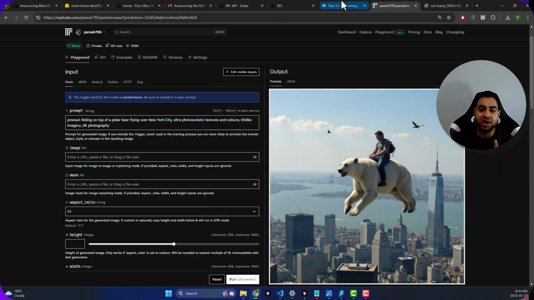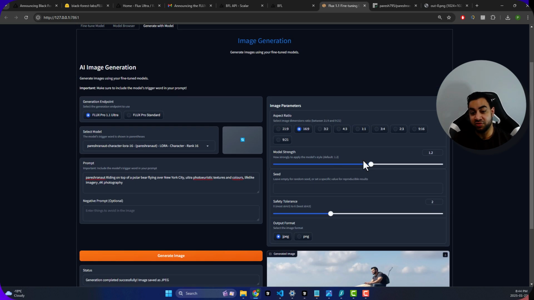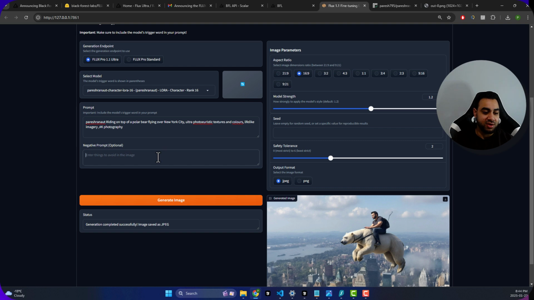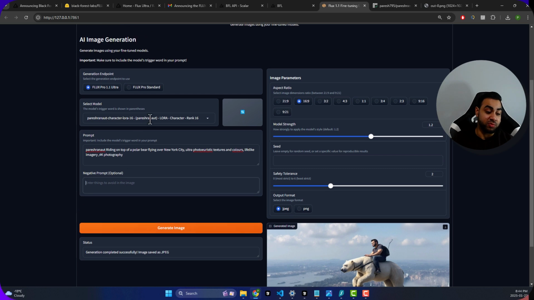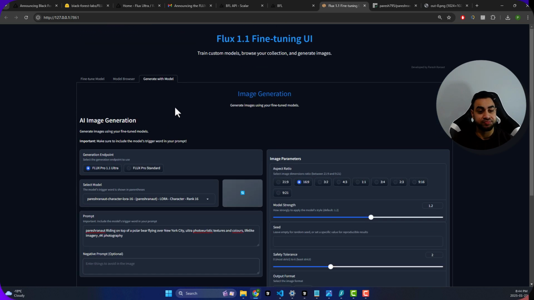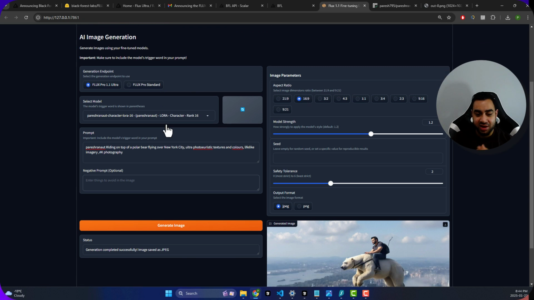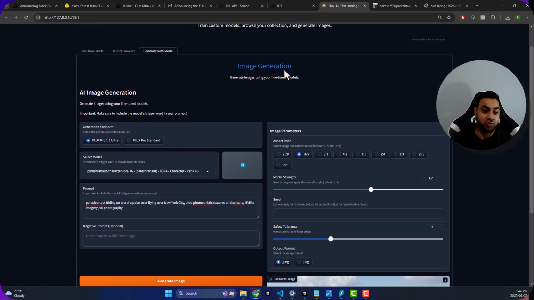One thing I forgot to add in here is the number of steps it should take to generate. So right now it's taking the default number of steps, but I should add that in there. By the time you are able to see this video and access that, I think that will be added, and some more parameters. You can also put negative prompts in there to get better generations. But anyway, that was kind of the comparison we had here. Feel free to play around with this, train your own models.